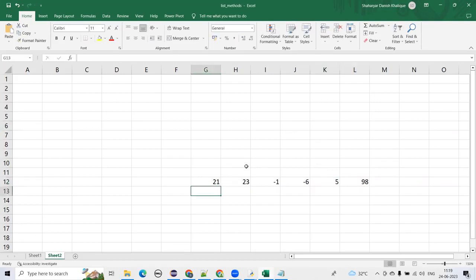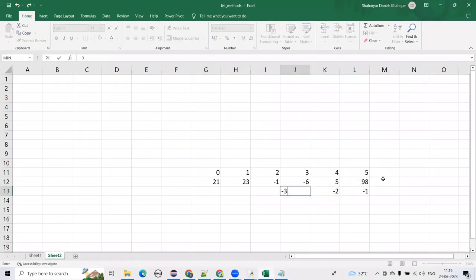So what is the positive index, guys? Let's keep the positive index at the top: 0, 1, 2, 3, 4 and 5. The negative index will be minus 1, minus 2, minus 3, minus 4, minus 5, minus 6.